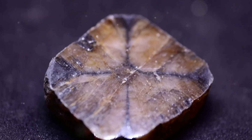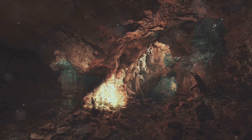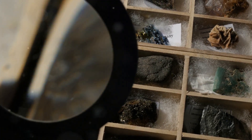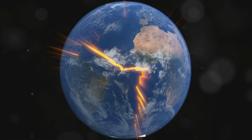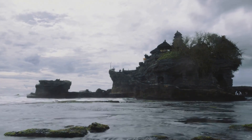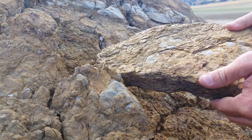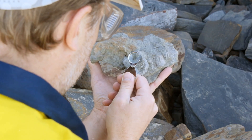Transformation under pressure — metamorphic rocks. Deep within Earth's crust, hidden from our view, another transformation occurs. Existing rocks encounter intense heat and pressure, which alter the rock's mineral composition and texture. This transformation gives rise to metamorphic rocks — reshaped and reformed while remaining in a solid state, making them fascinating records of Earth's dynamic forces. Marble, formed from limestone, showcases this transformation beautifully.